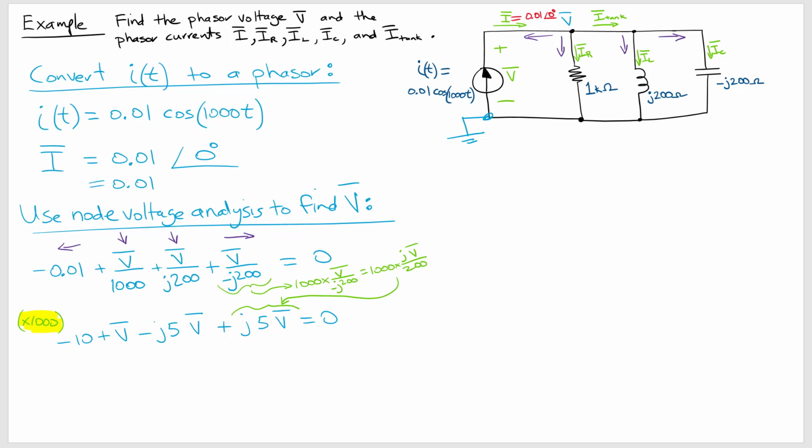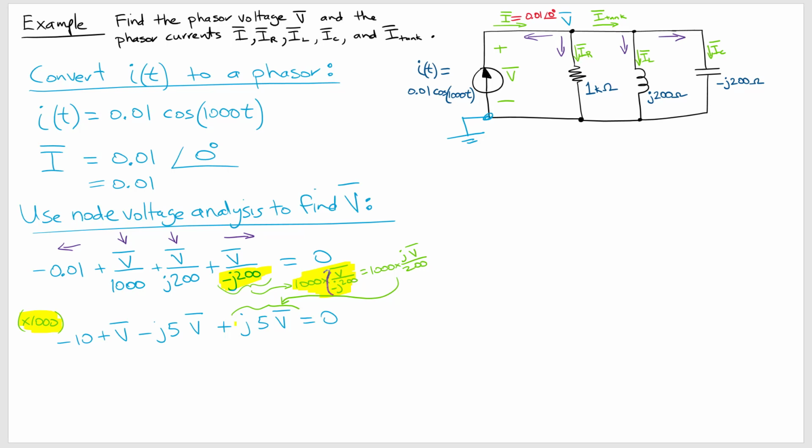And so let's just take a look, just make sure that you understand how to do the manipulation. So here, how do we deal with the minus J200 when we multiply by 1000? Okay, so this is the operation that we're doing to get to the next step. Okay, and what we want to do is we want to take this J upstairs, right? So J goes upstairs like what we have here. And when we take J from the bottom, from the denominator up to the top, we flip its sign, okay? So that's why the negative sign disappeared, okay? So that's just illustrating to you what's happening.